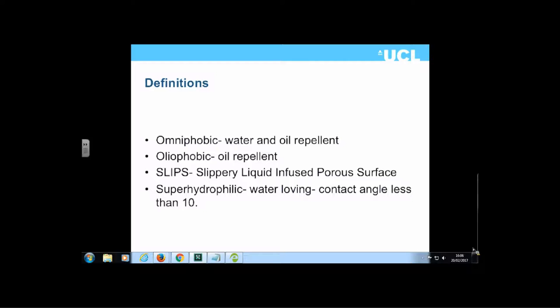To have a self-cleaning surface you either want to be superhydrophilic or superhydrophobic. If superhydrophilic — for example commercial window glass like Pilkington Active, which has a titanium dioxide layer activated by sunlight — any water on the surface forms a sheet that washes down dirt uniformly. If superhydrophobic, the water forms a ball and rolls across the surface, giving the self-cleaning activity.